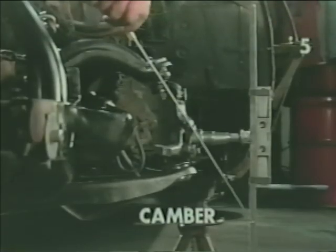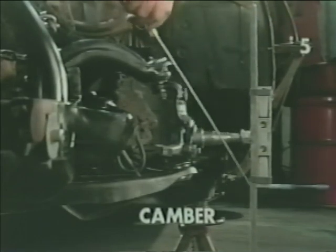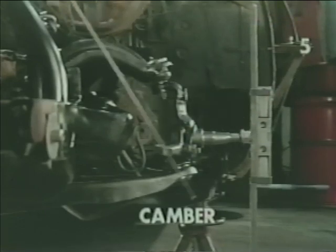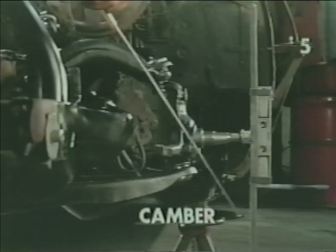In this view, our visual aid indicator is now perpendicular to the floor in this attitude. We have added a level to our indicator to clarify this. In this condition, we're indicating the fact that our spindle is now parallel with the floor. In this position, we'd be in a state of zero camber.